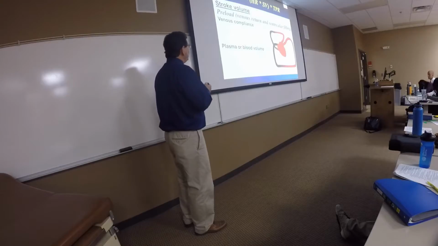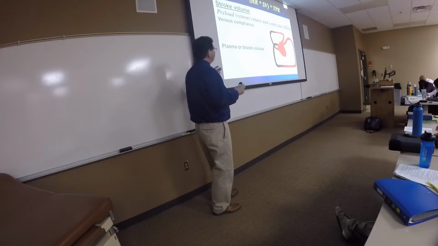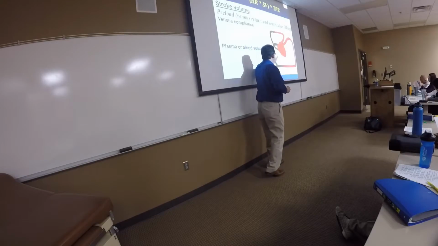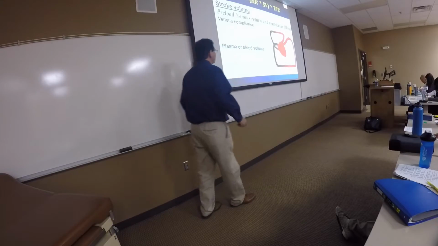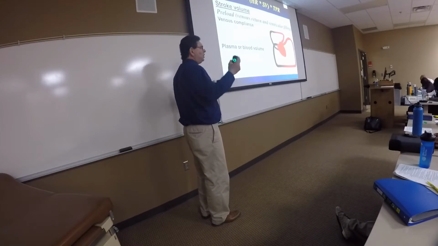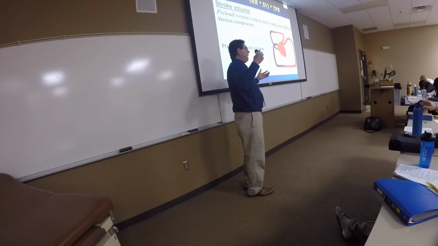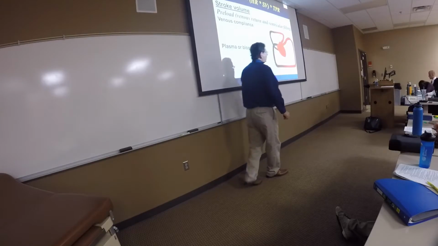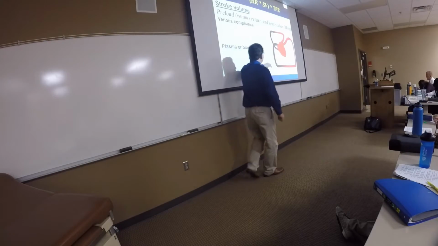So there's really two primary determinants of preload. One is venous compliance, and the other is just how much plasma volume do you have. So remember your veins. The last thing we talked about last Thursday was your veins can just kind of bag out. They accept a huge amount of volume. Veins are high compliance. A very low change in pressure causes a big change in volume. They will just bag out.